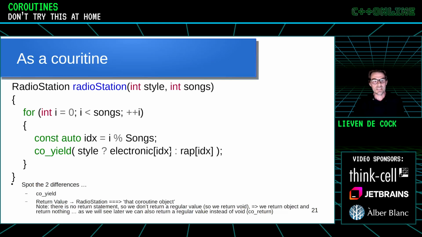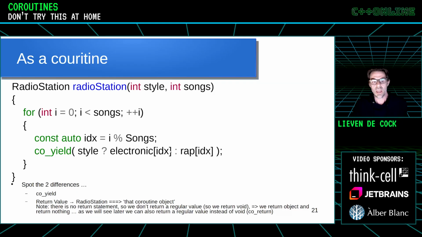Okay, let's write our radio station function that we saw before now as a coroutine. We still see the same for loop, but where we used to see out the song, we are now saying we are co-yielding the song. This means it's now a coroutine because we used one of the three keywords.